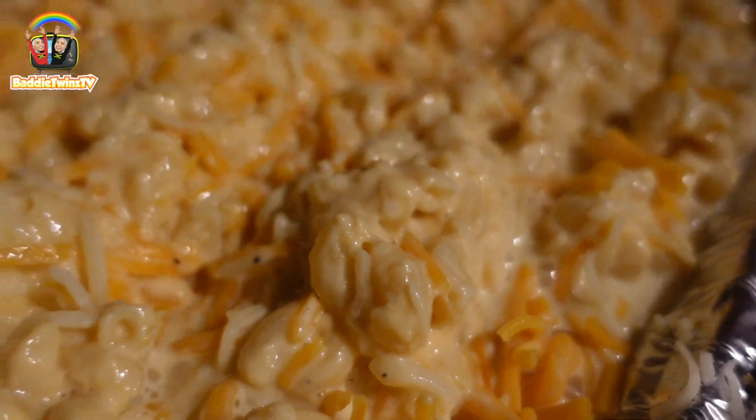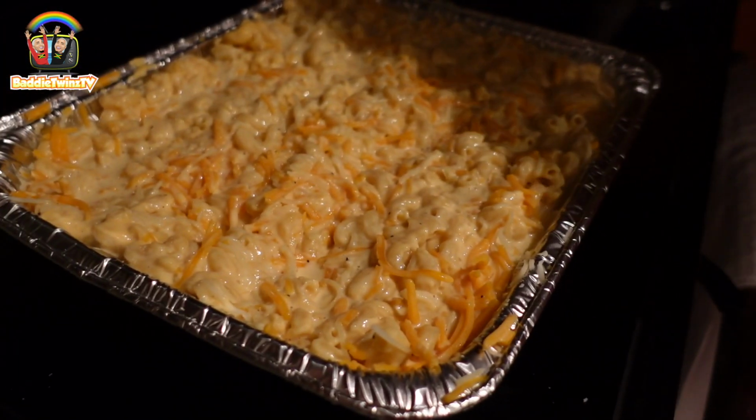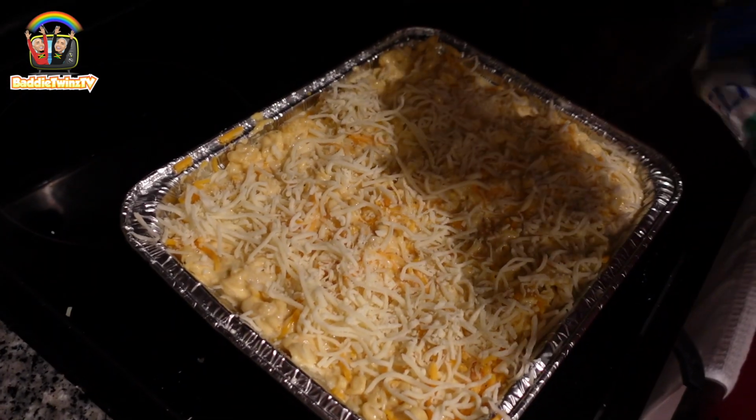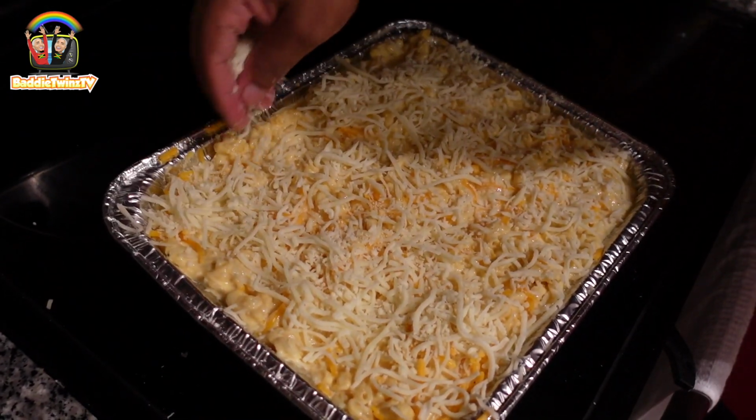See how that looks? Okay, now time to add the rest of the cheese. So we're back with our mozzarella. We're gonna add all of this now. Make sure you do it evenly. Make sure everywhere, even in the corners, gets some cheese.